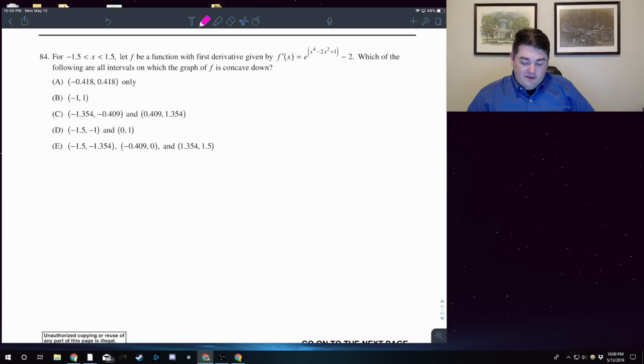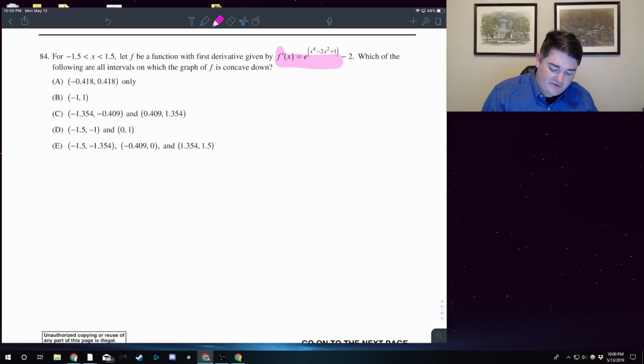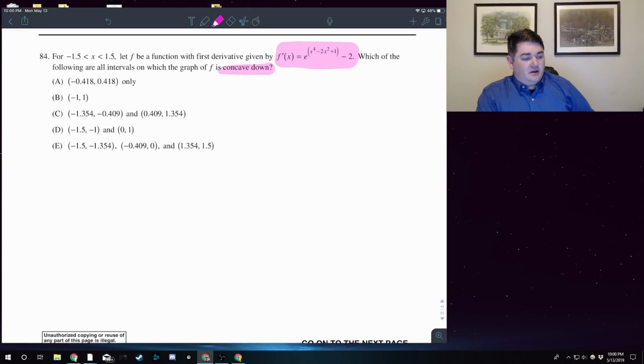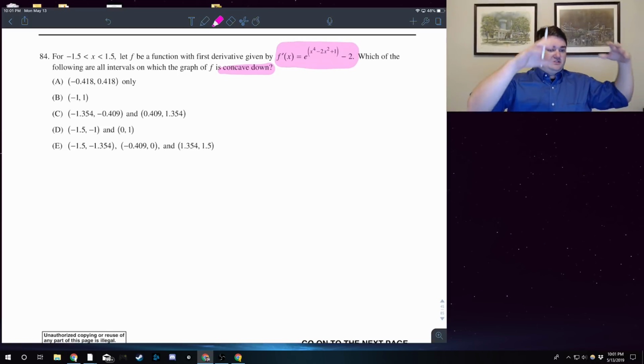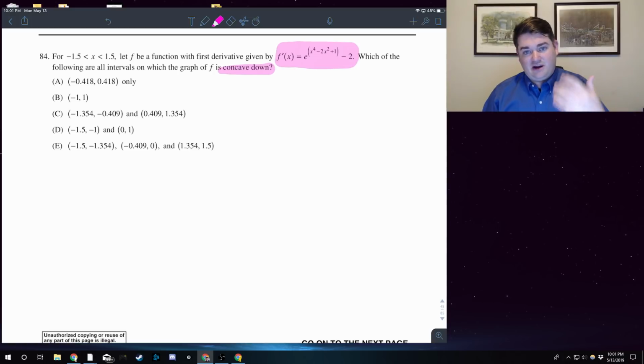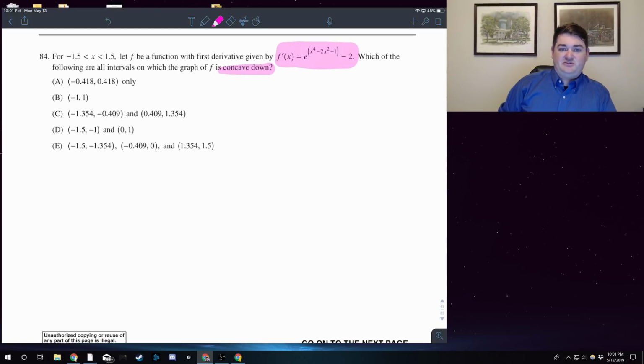Concavity. Okay. Here's an interesting one. I just want to ask, how would you solve this? They gave you f prime and then asked where is f concave down. A lot of students would want to take the derivative of this, graph the derivative, and find where f double prime is negative. That seems like a pain. I don't want to take the derivative of this function. I'd rather just graph this in my calculator. So f is concave down when f prime is what? Decreasing. So I would just graph that and see where it's decreasing is probably faster than taking its derivative.